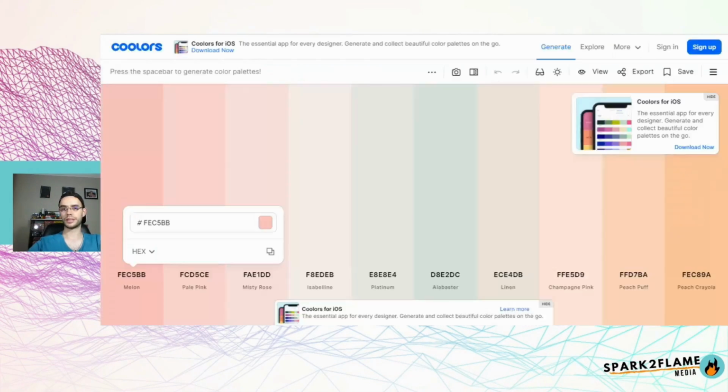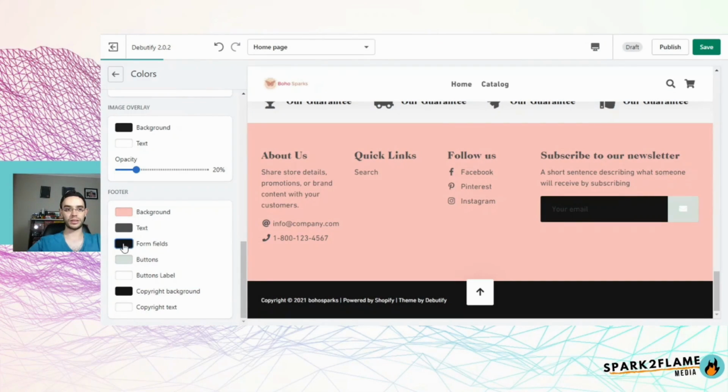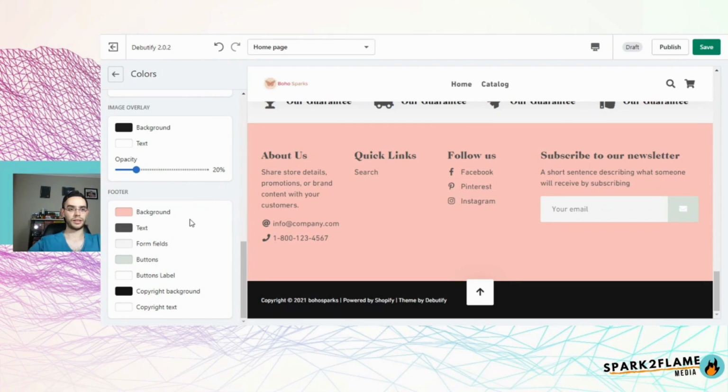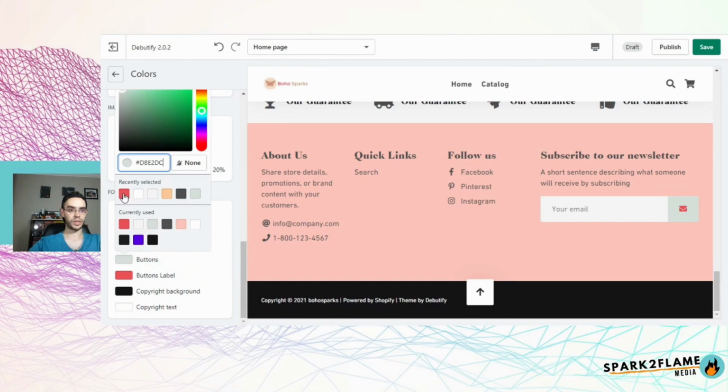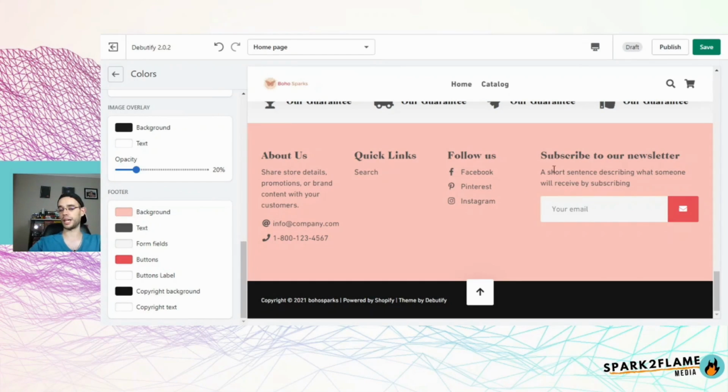The buttons, let's change the button color. So let's change it to that. Yeah, that's okay. Your form field, let's make that a little bit lighter. Let's make it that. And then the form text is going to be in the same gray. The button labels, I like that button color. Let's make that a bit darker, and then let's make the label white. You're going to have to give them an incentive to actually join your email list.